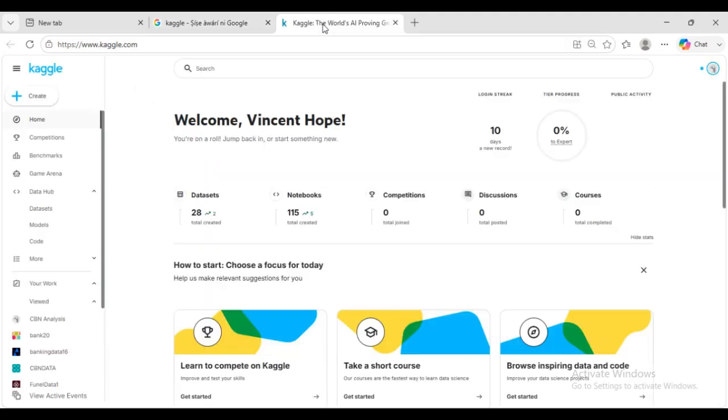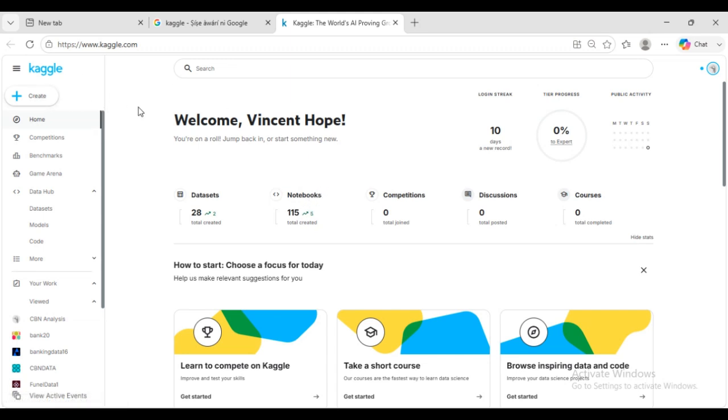If I open the Kaggle environment, it brings a dashboard. If you are new to the Kaggle environment, the first thing it will ask you is to sign up. Once you sign up with your Google account, it will pick your Google account name and bring out a dashboard. Now, if you look at this dashboard, you see that we have this section here, which we're going to be working with. We also have some important things here: data sets, notebooks, competitions, discussions, and the rest. So the first thing we're going to do is to create a notebook, which is the environment we're going to use to run our Python code.